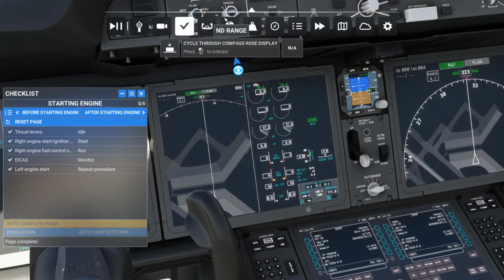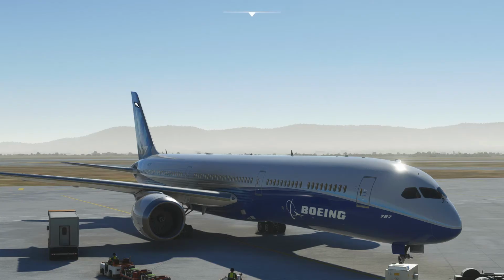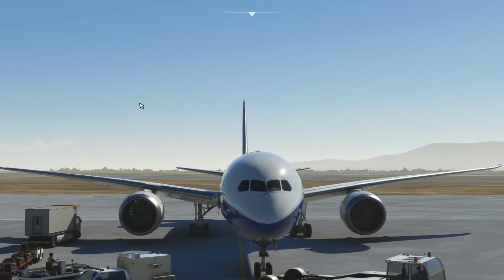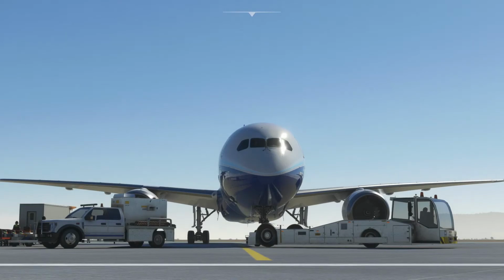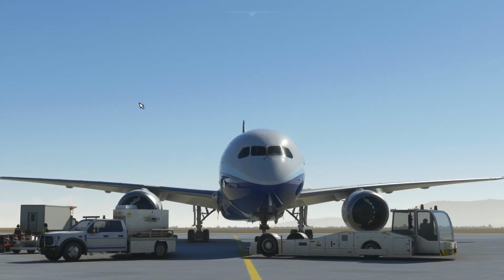This is one thing you have to remember. Let's jump out of the cockpit and let's see what's the condition of the engines. So both engines are now up and running, and we will just wait for the engines to stabilize. A nice view, by the way. I'm just loving the view. Nowadays I'm using the ultra settings for the graphics in Microsoft Flight Simulator, and details are amazing. Just look at the reflections on the lower part of the plane, of the GPU and the tug. It's beautiful. It's really nice.